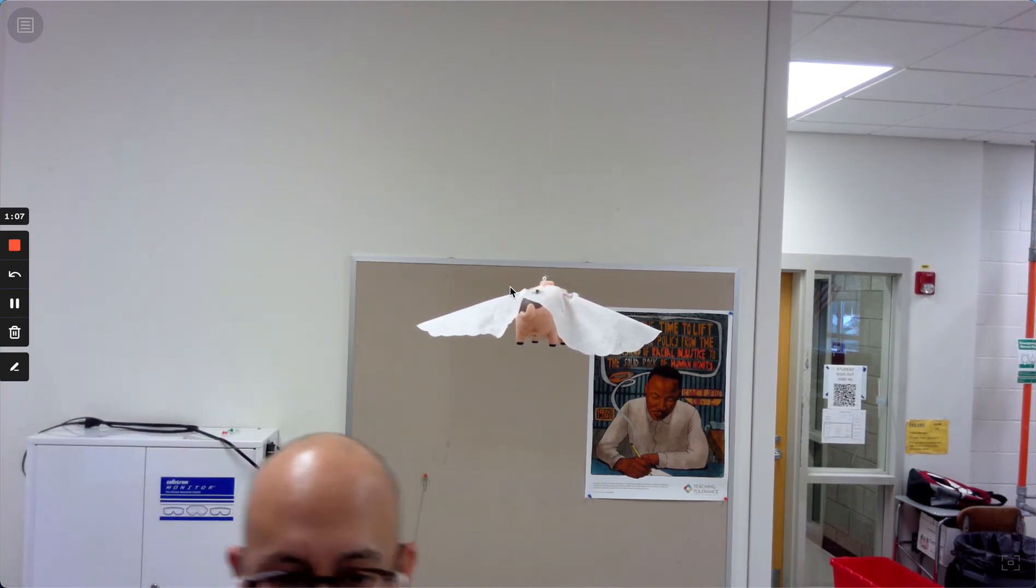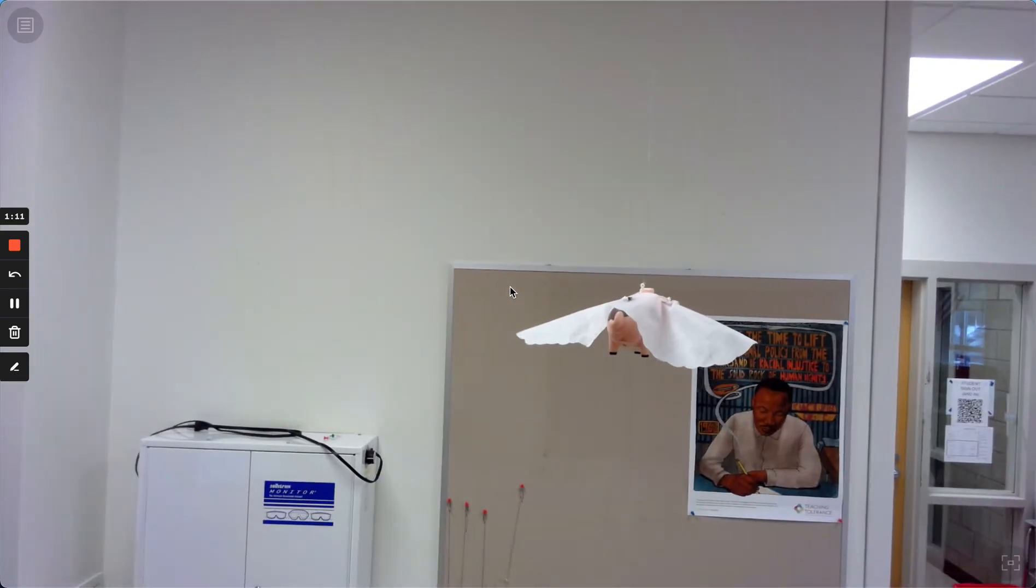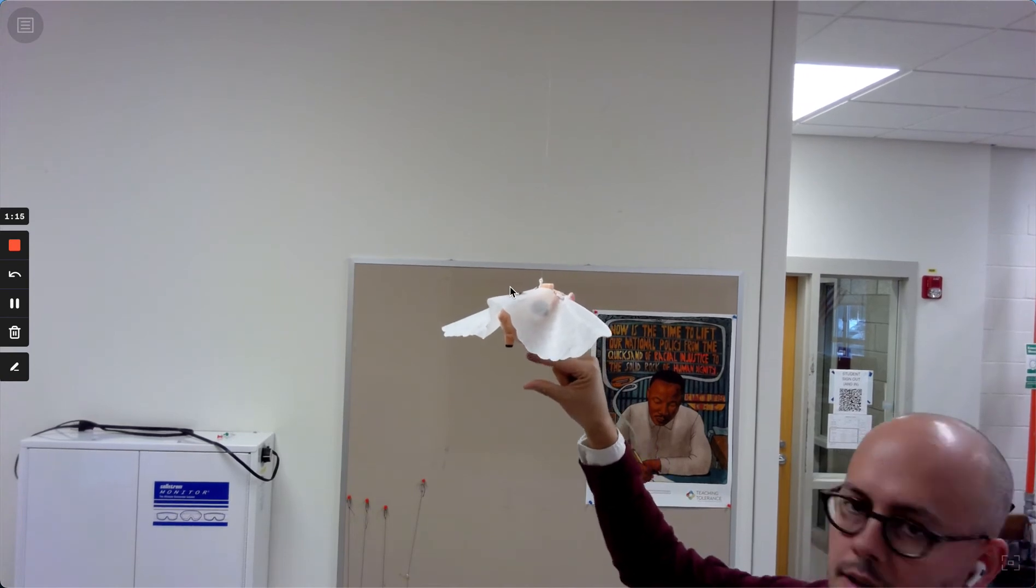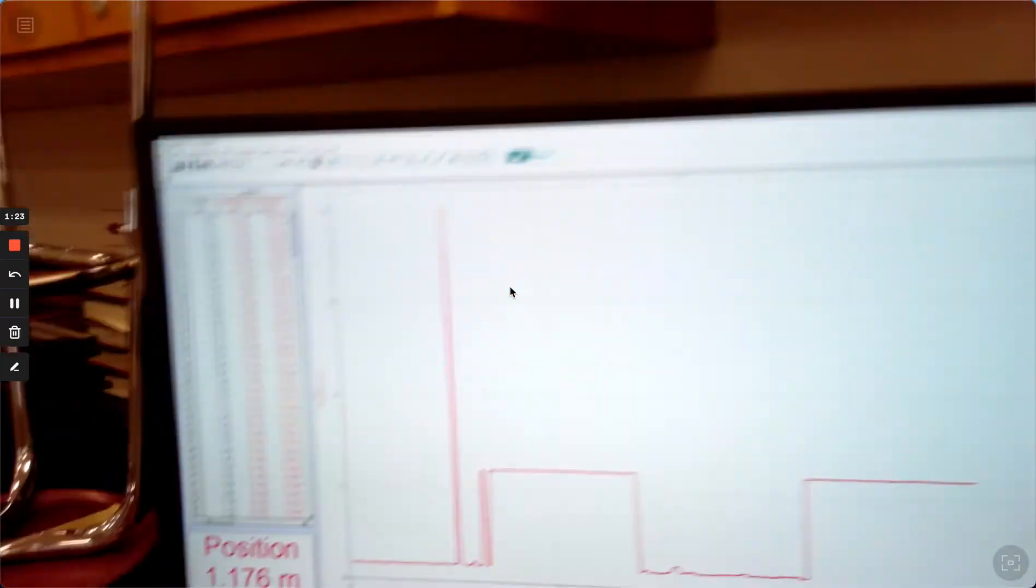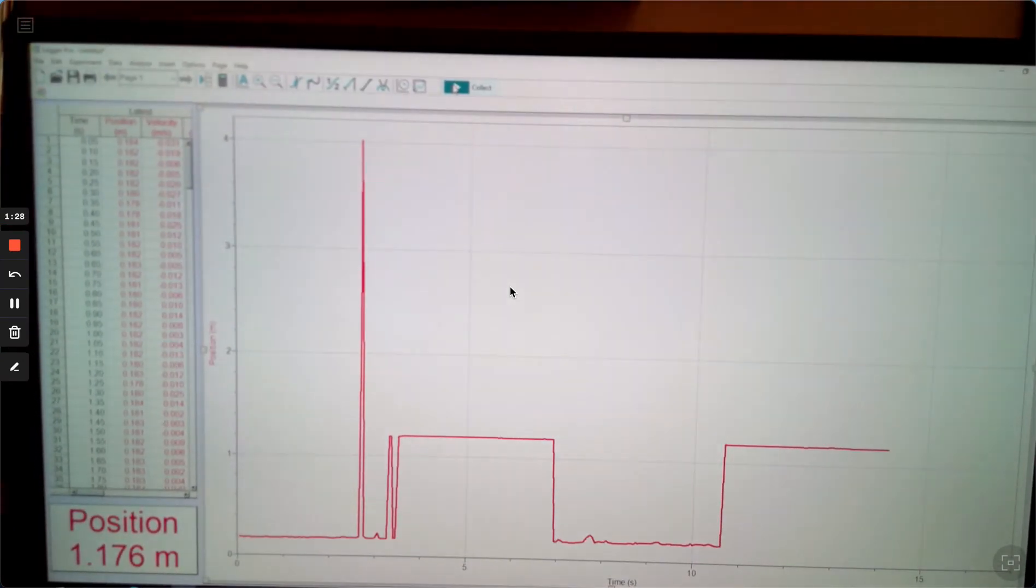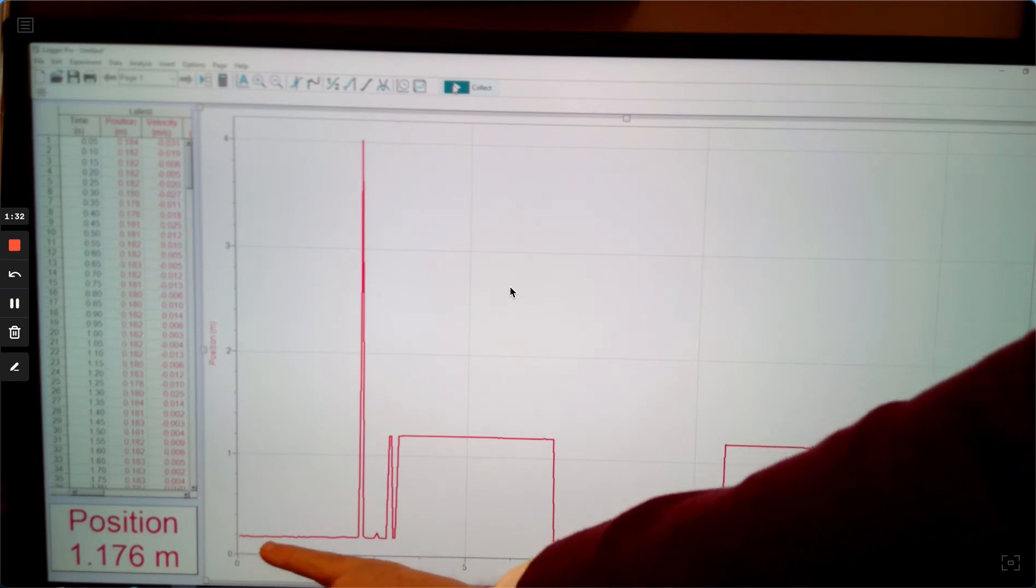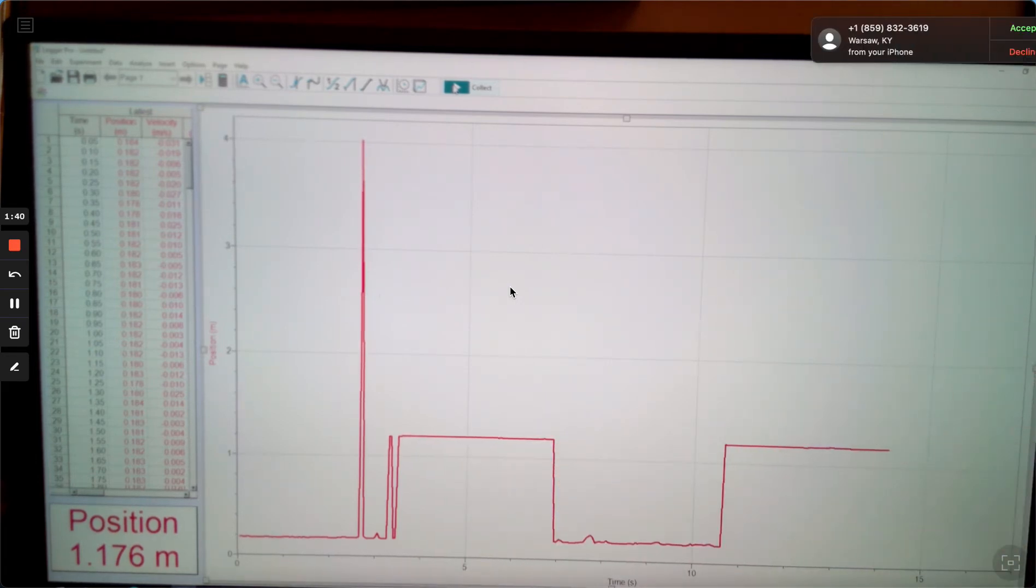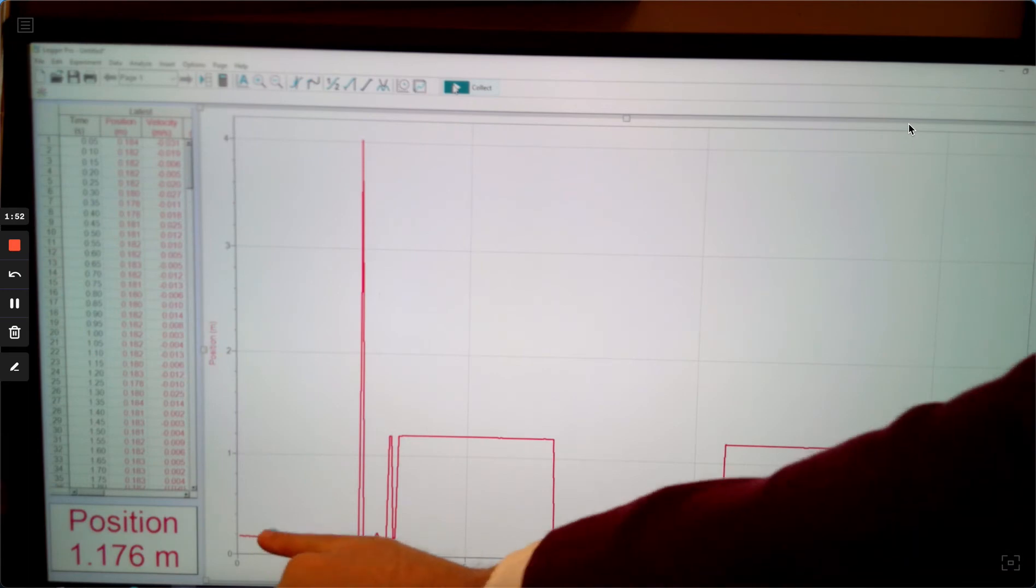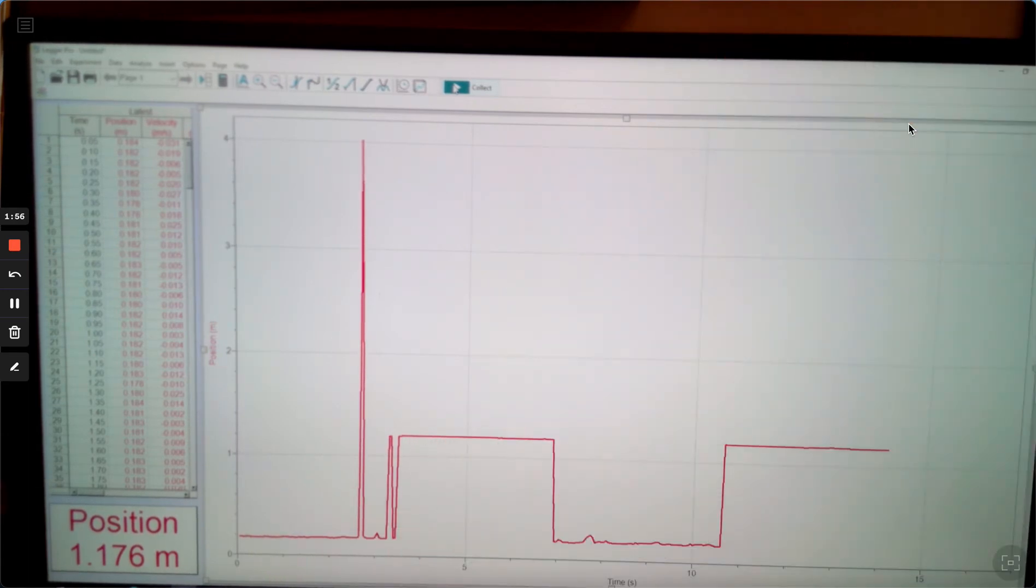So that's the first video. Basically what I was doing with the motion detector is finding the distance between the pig and the detector and then find the distance between the pig and the ceiling. And this is what the graph looks like. Ignore the huge spikes, but basically this lower plateau is going to be the distance from the motion detector to the pig. This taller plateau is the distance between the motion detector and the ceiling. If I find the distance here and the distance here and I subtract them, I will find the length of the string and the pig.